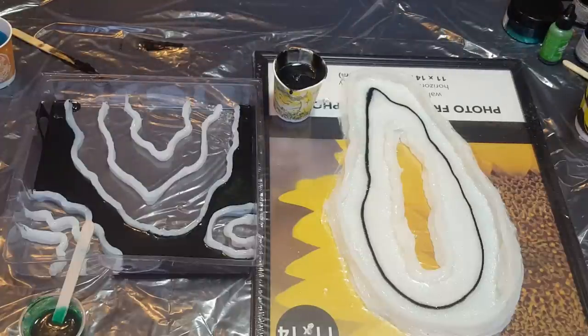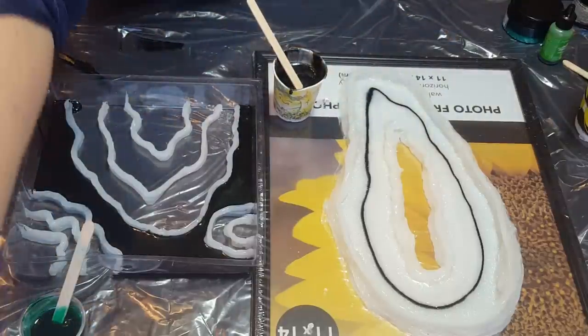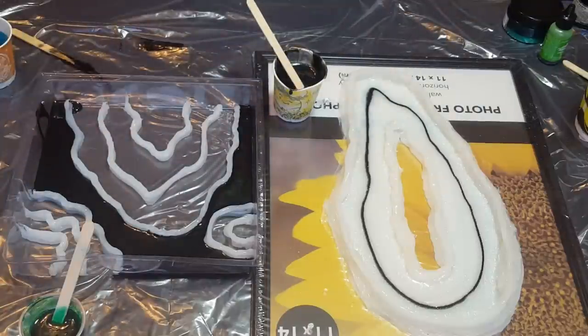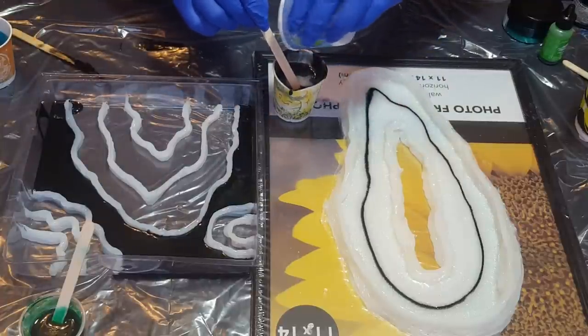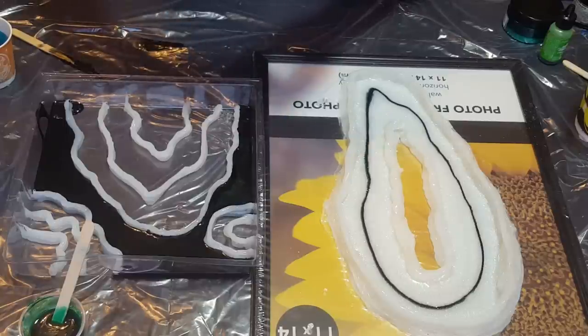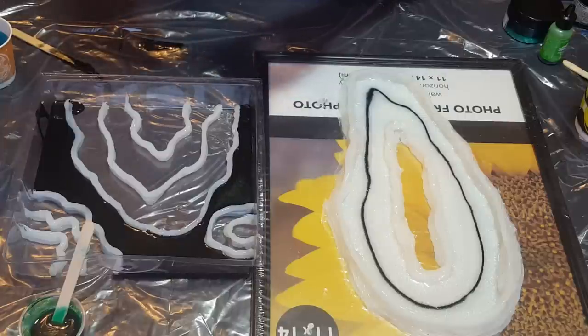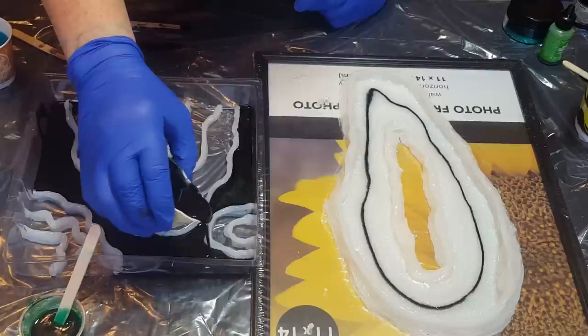I'm going to get a clean stick. A little more black to what I just put in there, and a little more spray paint. Again, I'm going to spray it first into the paper cup, just a little bit, and then pour it in the resin mixture. Okay, and then I'm going to add it in here.